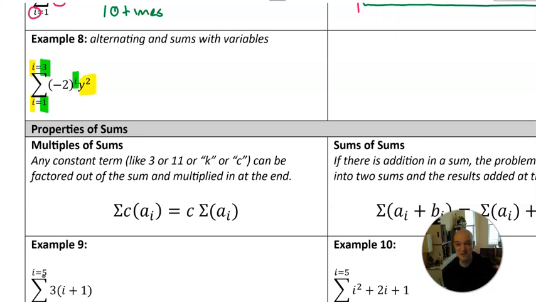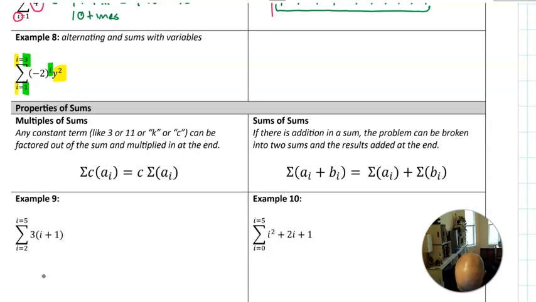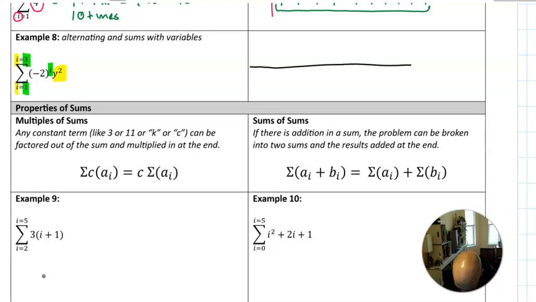Well, sometimes you have other variables within your sigma. Maybe you're adding up i's, but you have a y squared hanging out also. So here's what this would look like. You just go piece by piece. We're going to say, here's i: 1, 2, and 3. And then we just do the expression. So negative 2 to the 1, and then times y squared. This is negative 2 squared, y squared. I'm doing nothing with the y squared. We're almost treating it as if it was a constant, even though it is a letter. And then this is negative 2 to the third, y squared.